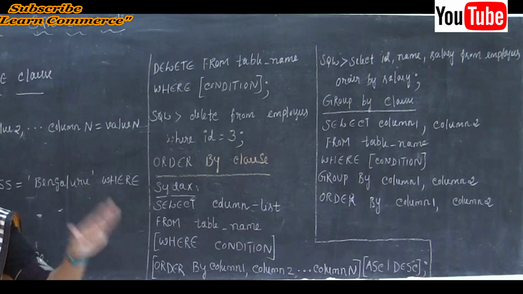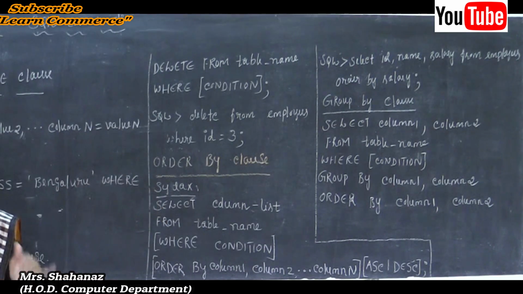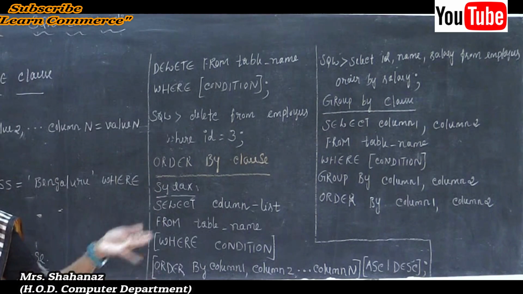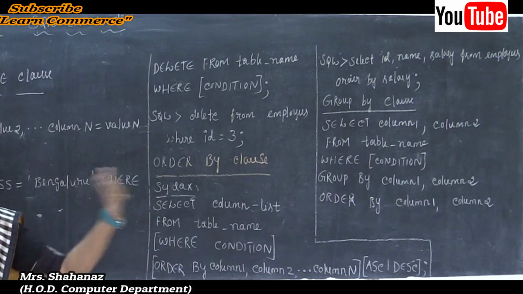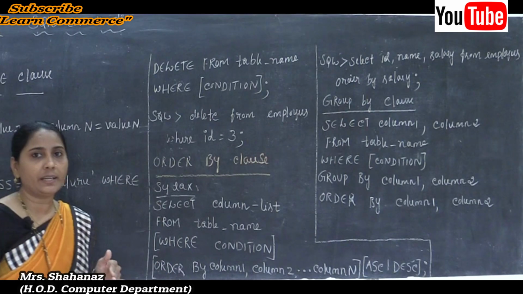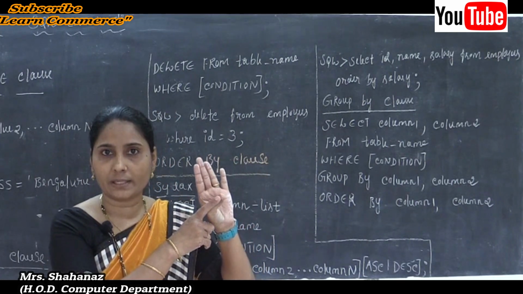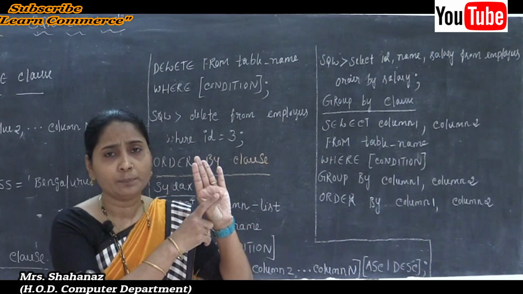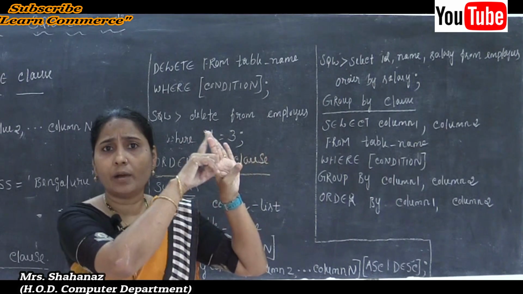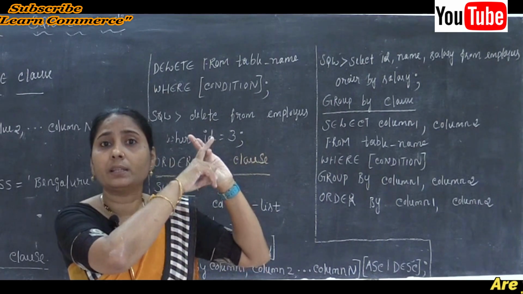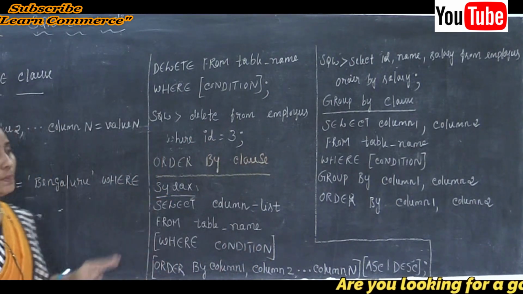The order by clause accepts ascending order by default. In case you want descending, you need to write it, but if you are not using it, it is going to accept ascending order only. So it is going to display in our result table the salary values as 10,000, then 20,000, and later 30,000. It is going to display the answer.